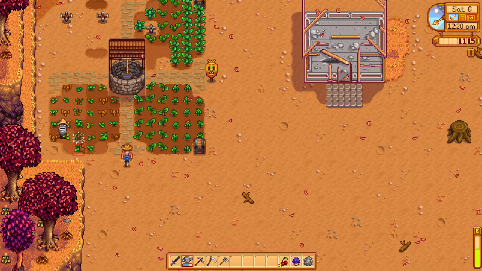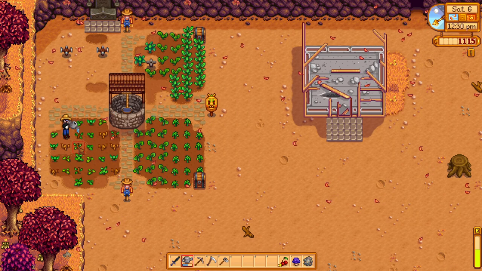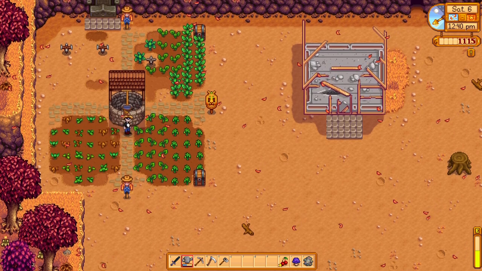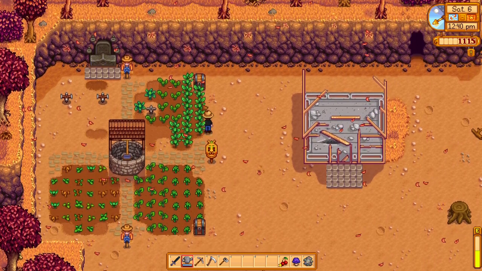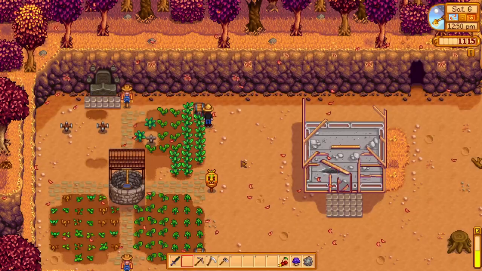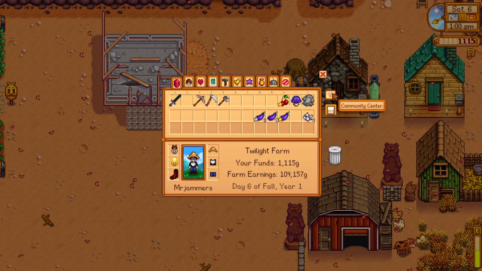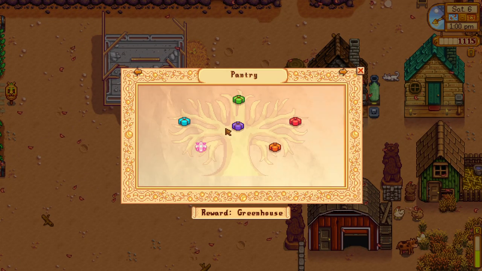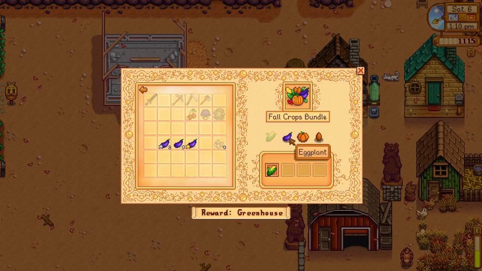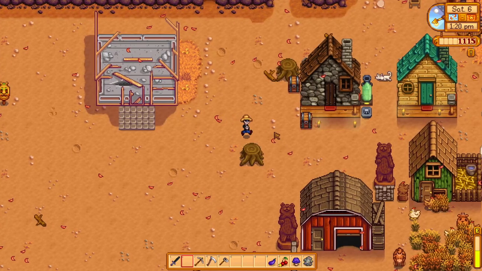Is there anything we need to buy to plant in this? What do you mean? Like, for the community center. Like, that we can only get in fall. Like, I've got pumpkins going, so we don't need those. Yeah, I've also got, do we need to do... We need yams. I bought yams. Yeah, that was one of the things I bought. Yams and eggplants. I do have an eggplant actually on me, so I can give that in.